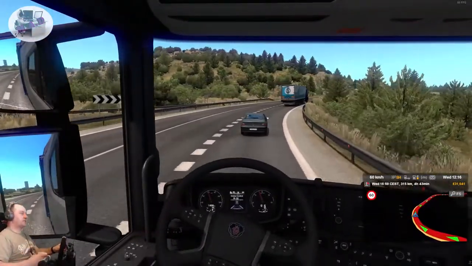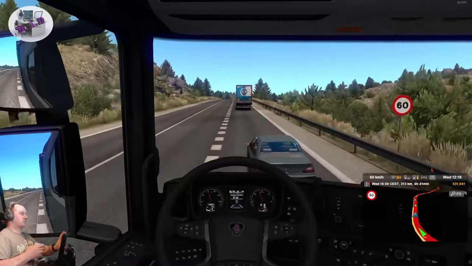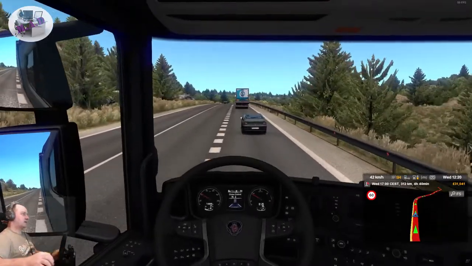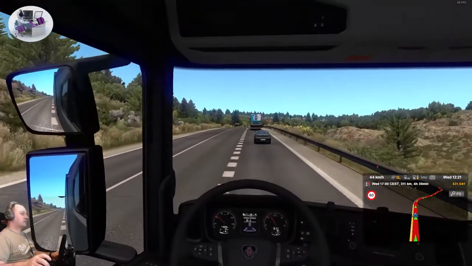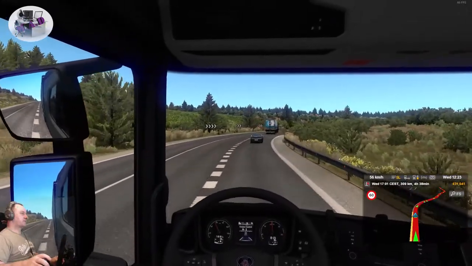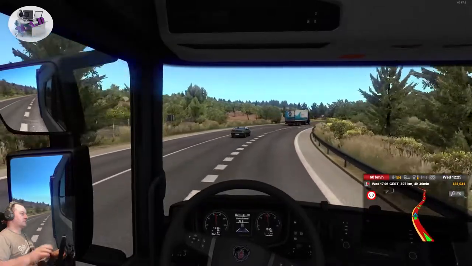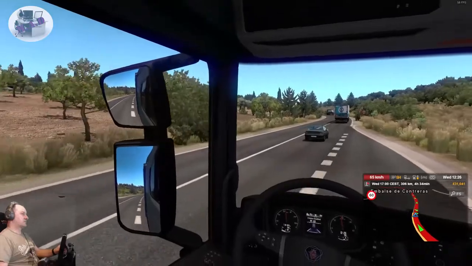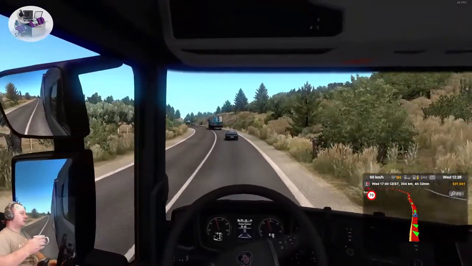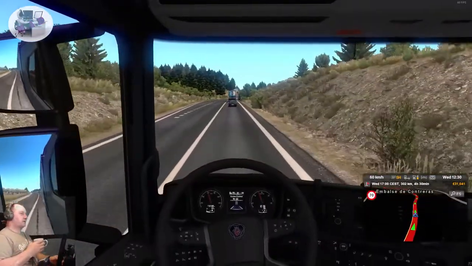What are you braking for, mate? What are you braking for? Come on. 60 miles an hour, let's keep going. Killed my speed, man. Killed my speed. Too bad.